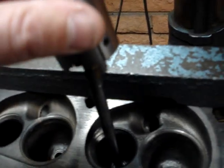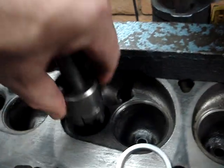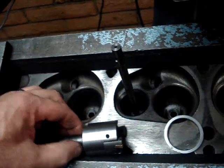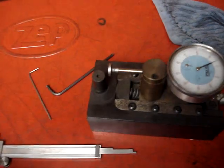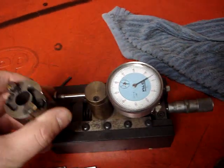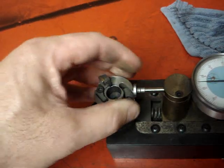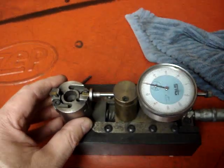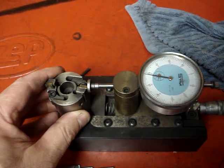We're taking this old cylinder head and reworking it. This is our cutter — it's actually an adjustable cutter and you can see it's got an adjustment on it. The way we adjust these cutters is we take the seat and we have a fixture. This fixture is designed for setting the size of the cutter. We take dial calipers, establish the size of our seat, measure it, and then we have a place to mount the tool. We put our dial indicator up, find the max point of the tool diameter, and then set our fixture according to the diameter of the seat.